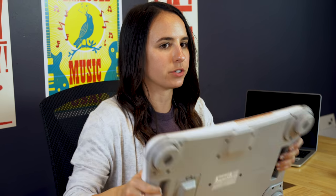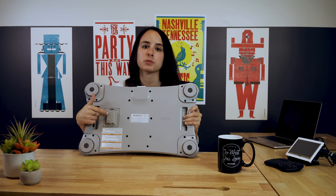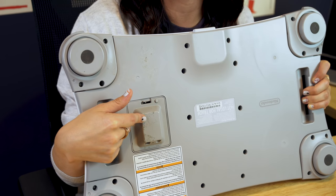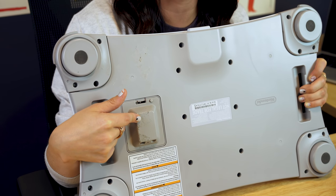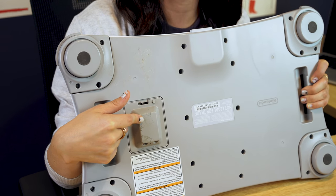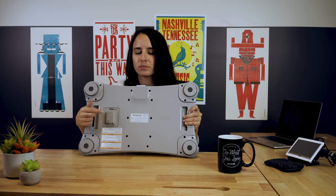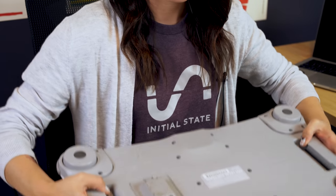There are two hacks we use to make sure that the board is connected and easy to reset. The first thing we do is we use a rechargeable battery pack that comes with a wall AC adapter. Using this instead of standard batteries allows us to keep the board constantly connected and powered. Otherwise, your standard batteries are going to run out, your board is going to shut off, and you're going to have to start all over.